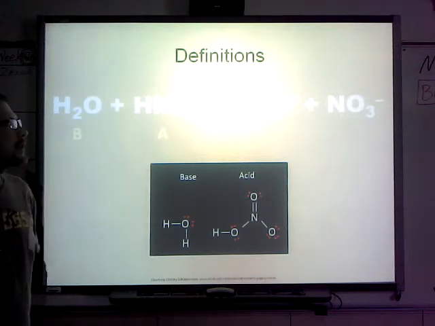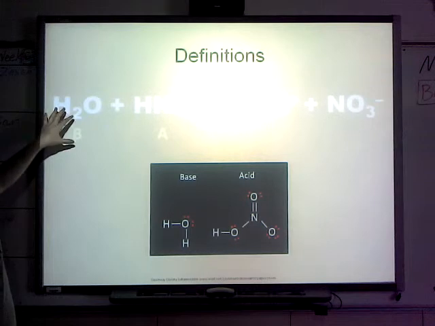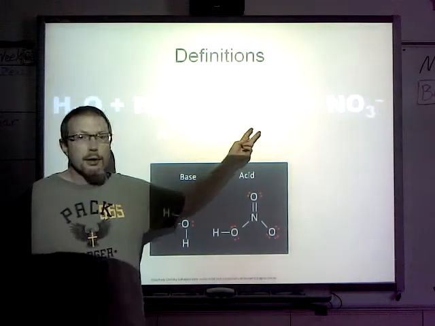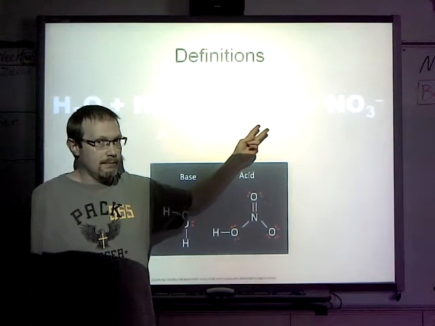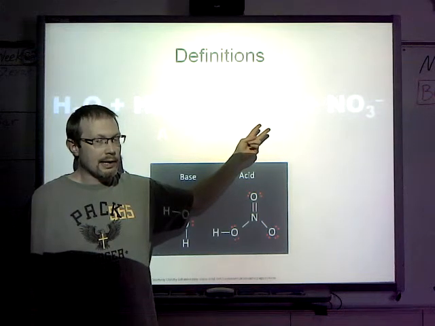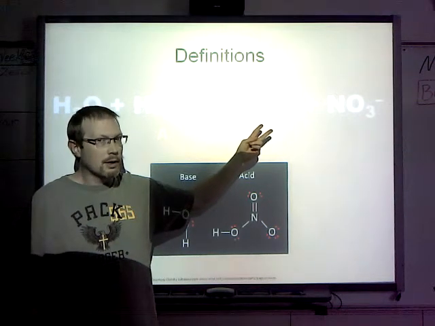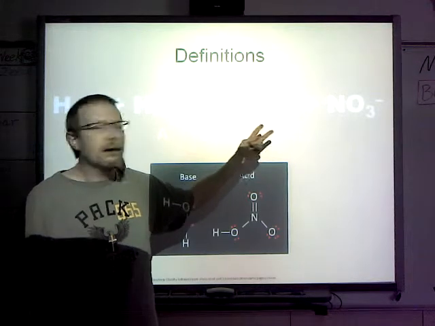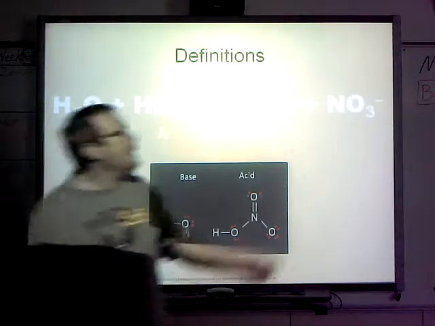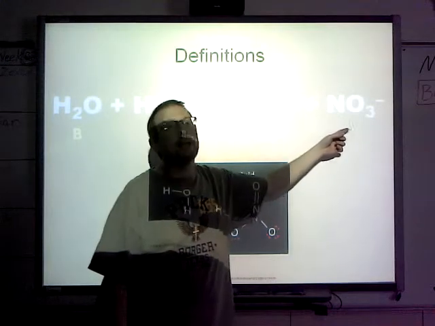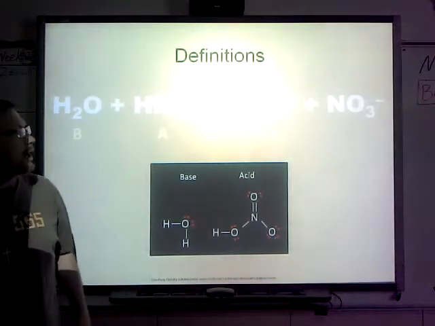Now, if this is your base, if water is your base, what does that make hydronium here? Come on, say it out loud. You know I can hear you. What? Yeah, you're right. Yes, this is the conjugate acid. Very good. Which would then make nitrate. Yeah, you got it. That's right. It's your conjugate base.